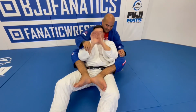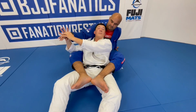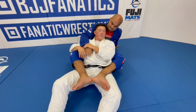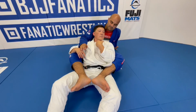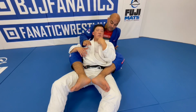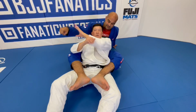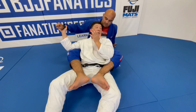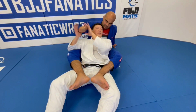And the other thing too is when your arm moves away, the last thing I want to do is chase your arm, because what happens to my neck right now? It's open. And if your arm is going away from my neck, are you trying to choke me? If you're pulling your arm away from my neck, you're no longer trying to choke me. In order for you to choke me, your arm has to come to my neck. So that's the other reason I don't follow it.